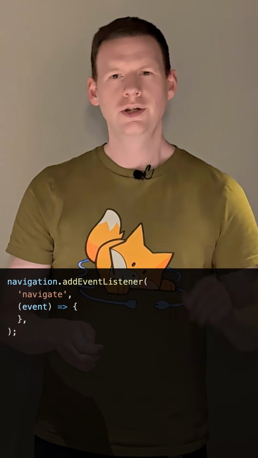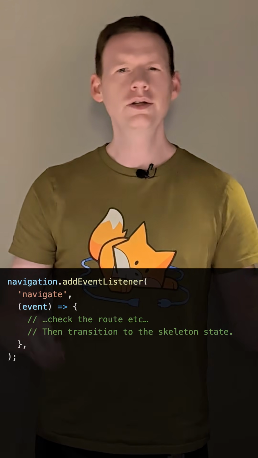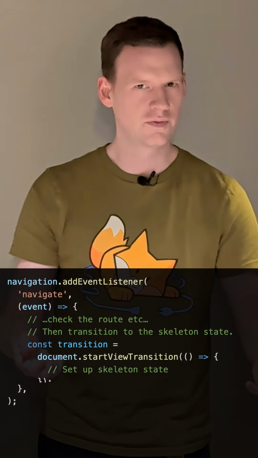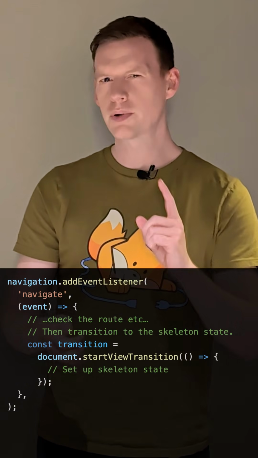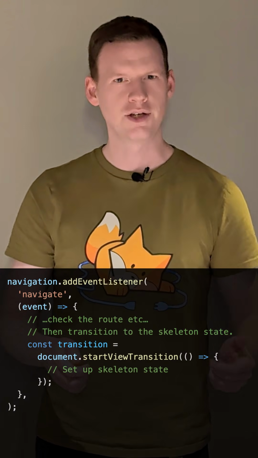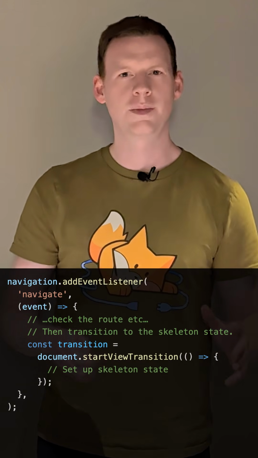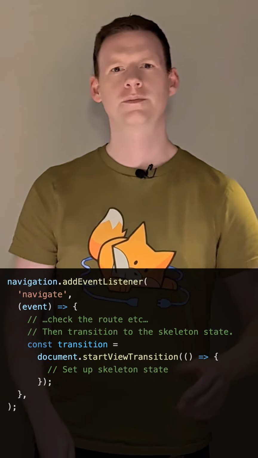Here's how it works. In your Navigate listener, use the event details to figure out what kind of page you're going to, and then perform the appropriate animation. And you can do this however you want, but of course, I'm going to use a view transition. But there's a problem here. What if the navigation commits before our transition is finished? In that case, the new document takes over too soon, it cuts the animation short, and it will look bad.